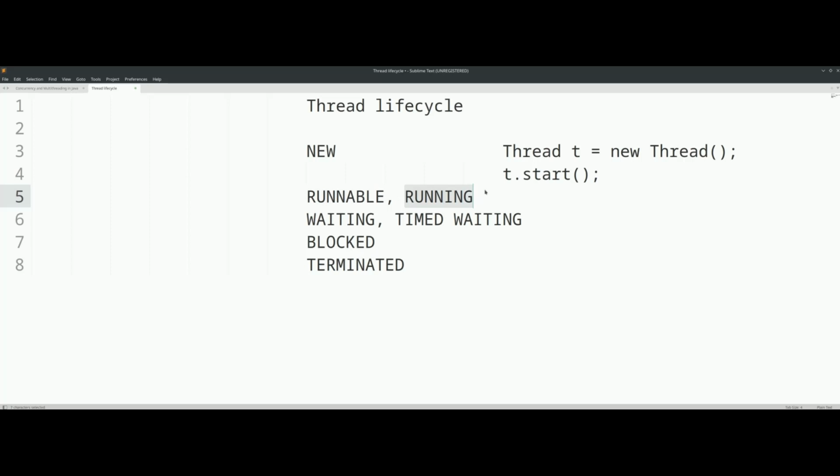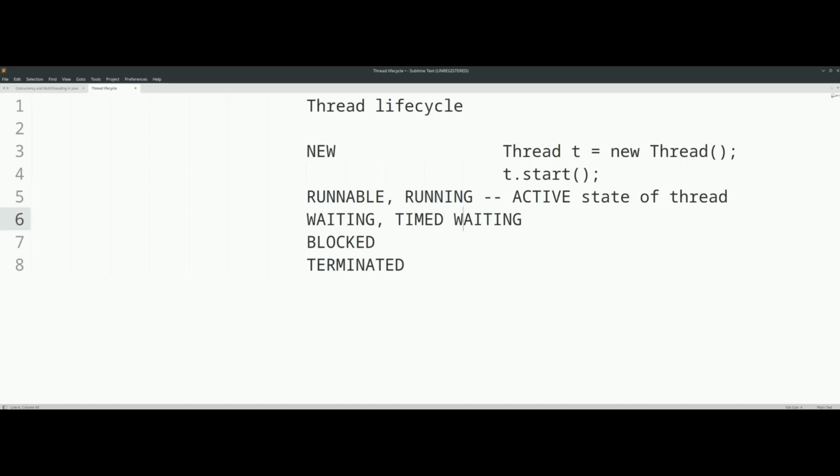That is why I wrote these two in a comma separated fashion, because together they are called the active state of a thread. When I say the thread is in active state, it means it is either runnable or running. Runnable because it is waiting for the CPU, and running because it is already doing the work it is intended to do.